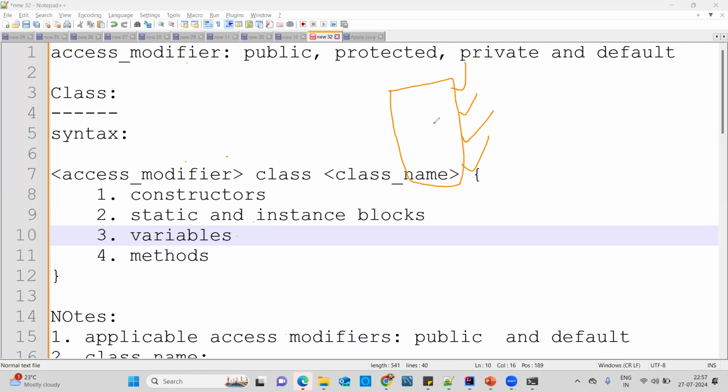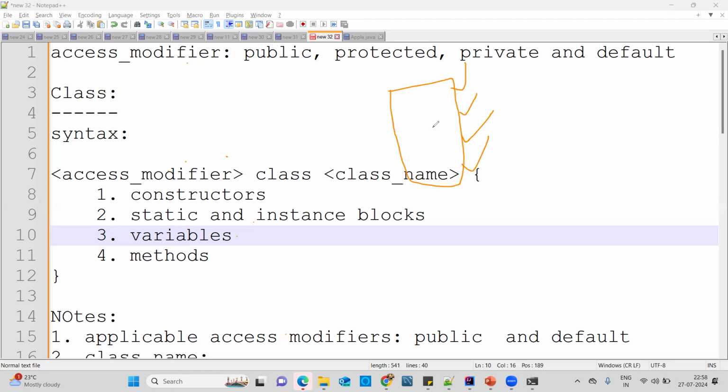And what about the actions? For every object, no matter what object you take in real time, whether it's a movable object, a live object, or food, let's go to the actions. What actions can a mobile perform? If you want to call a person, we can open the contact list and dial. If you want to take pictures, you can do that. If you want to open the mobile and play some games, that is also an action. Those are the actions we can do with the help of the mobile.